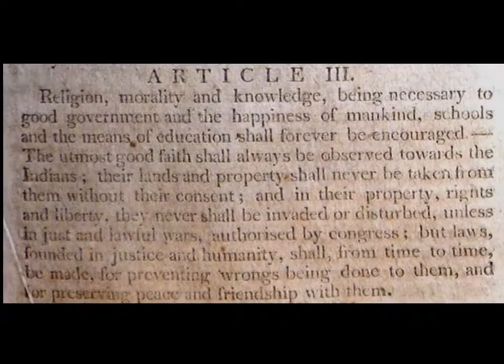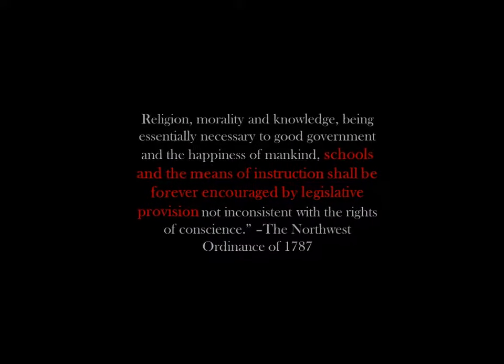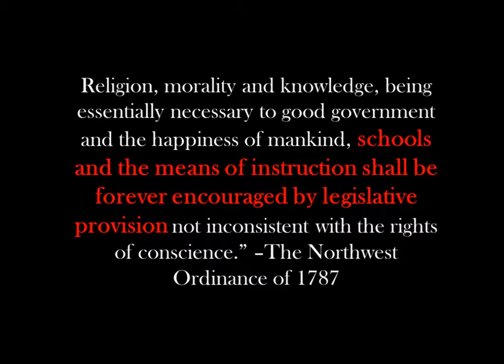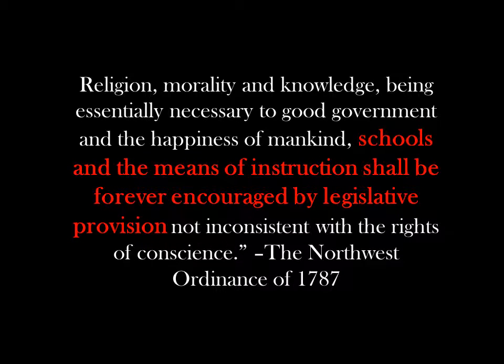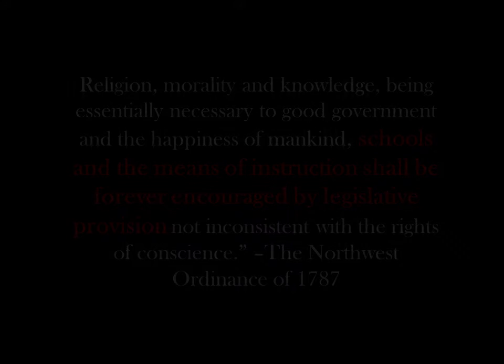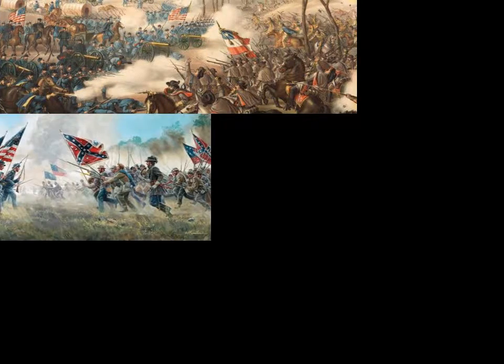On a national level, the Constitution, while not guaranteeing the right to an education, enabled the federal government to pass both the Northwest Ordinance and the Land Ordinance, which both had clauses requiring states to provide education for their citizens. One of the major issues? African Americans would not have citizenship for nearly 80 years after. After the Civil War, the issue of educating newly freed slaves would pose a serious problem.